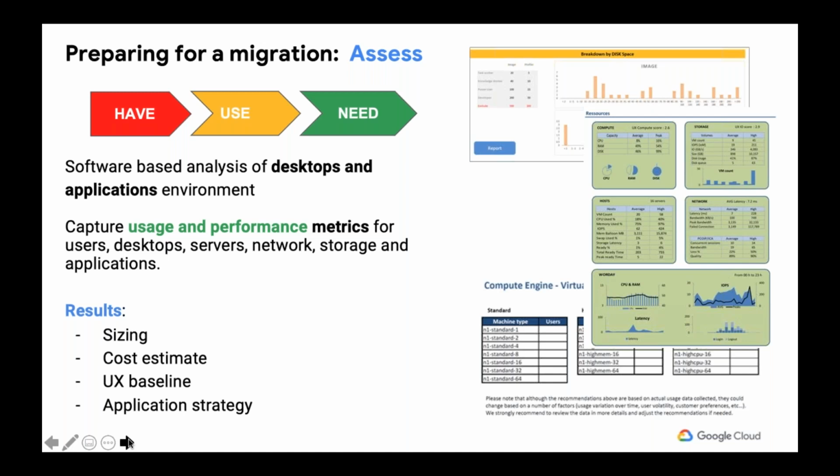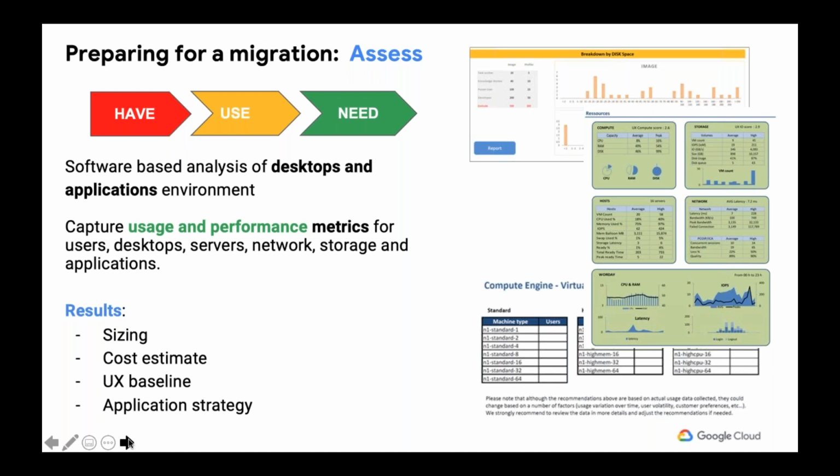Same idea. What application do you use? How much of that compute power do you actually need? What disk space do you consume, and so on and so forth. So ultimately, you can get the really important question answered, which is what do you need? All that is done so that you can determine what's going to be right for my environment. So, the concept of right sizing, and so on and so forth.